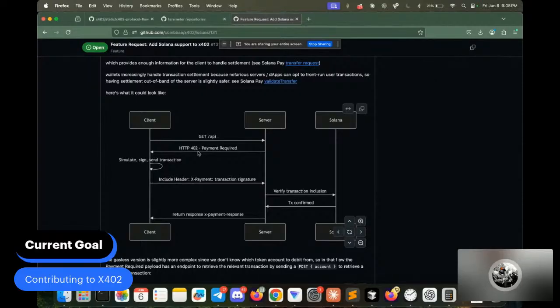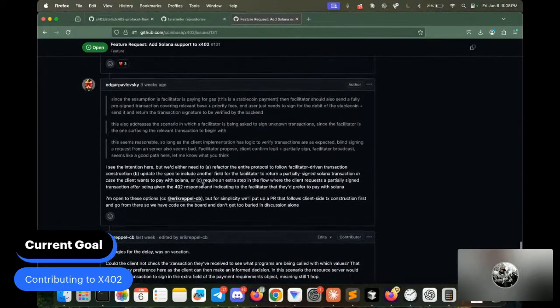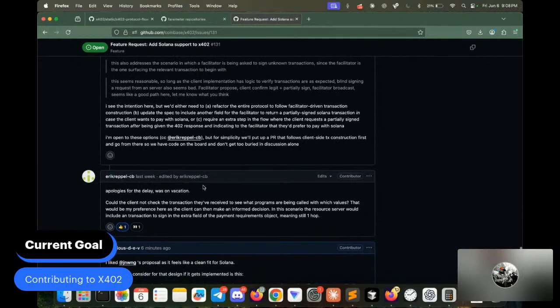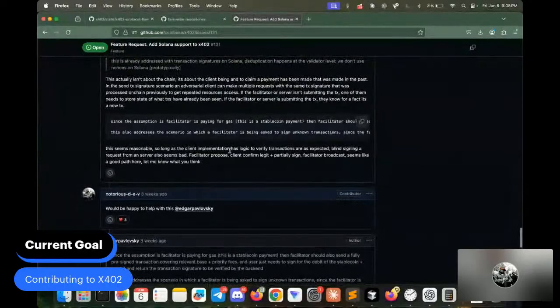So let me look at this. Seems like what Eric was suggesting is client implementation verifies transactions, facilitator proposes, client confirms and signs, facilitator broadcasts. Facilitator broadcasts, and is this still the same hop?